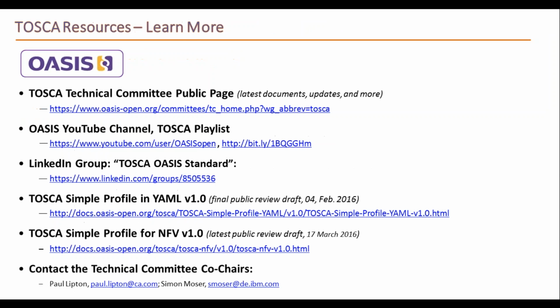Next slide. Come join us, learn more. We're trying to engage you at many levels. We've got a wiki page and, of course, our public TC page. Everything in OASIS, that means everything in TOSCA, is public. Every email, every presentation, every interim draft, every meeting minute is all public. The search engine is not that great, but it's there, and I can help you find stuff if you need to find something.